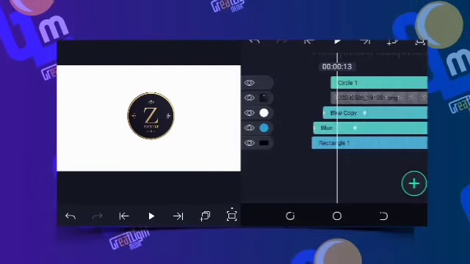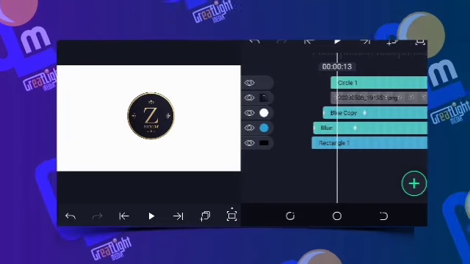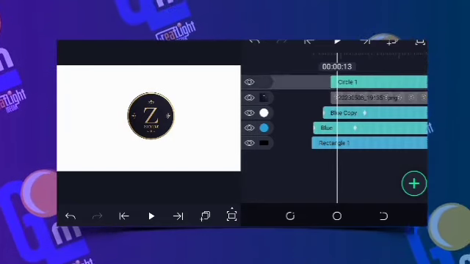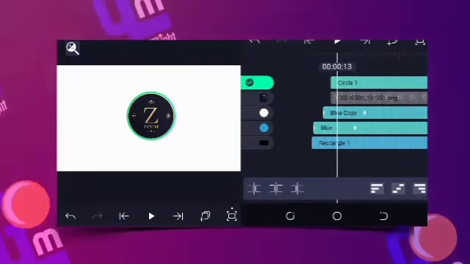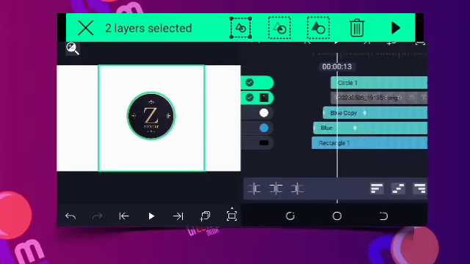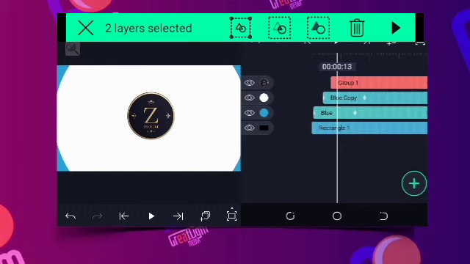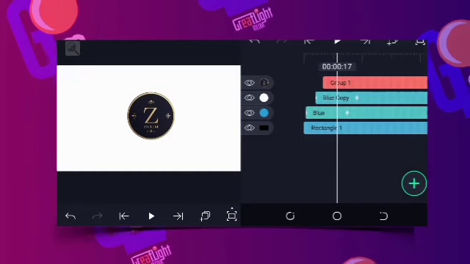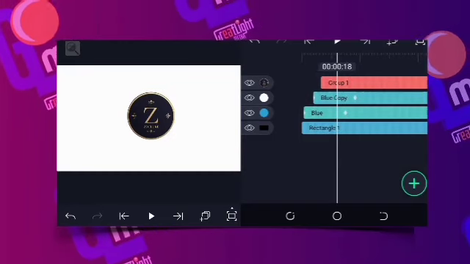And then what I want to do is, I don't want that max effect to affect the other layers. So I'm just going to group only these 2. I'm going to click on it, press hold, and then tick this, and then click on this group. That's how to group your layers. So now you notice that it doesn't affect any other things. It affects only the logo.